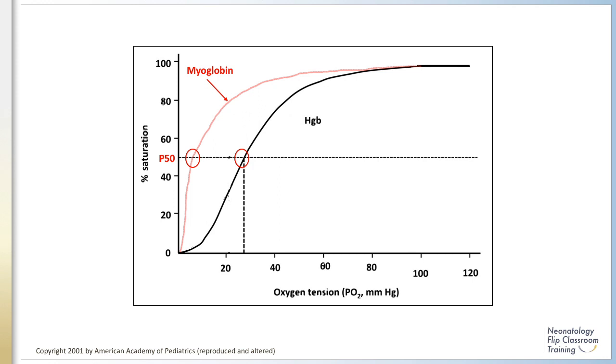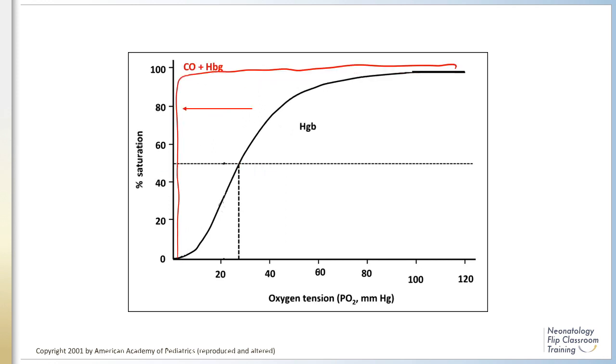Myoglobin has a hyperbolic shape, which makes sense if you think about how myoglobin is designed to bind oxygen released by hemoglobin at the low PO2 found in the muscle, and then releases oxygen within the muscle cell in response to oxygen demand. It is helpful to understand myoglobin because hemoglobin acts a bit like myoglobin when carbon monoxide binds to it. When carbon monoxide binds at one or more of the 4 heme sites, hemoglobin shifts to the relaxed conformation. This causes the remaining heme sites to bind oxygen with high affinity.